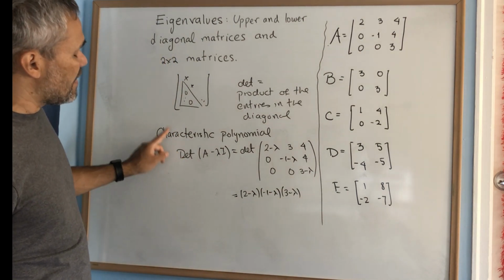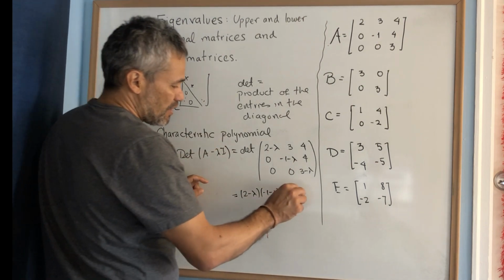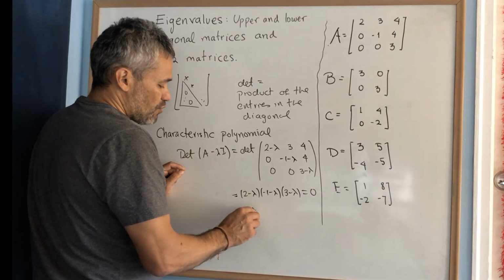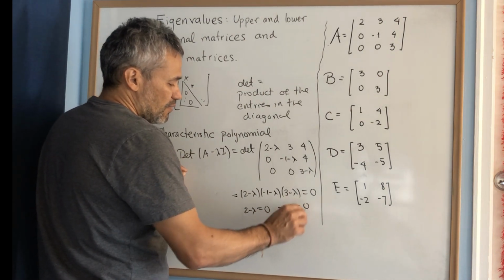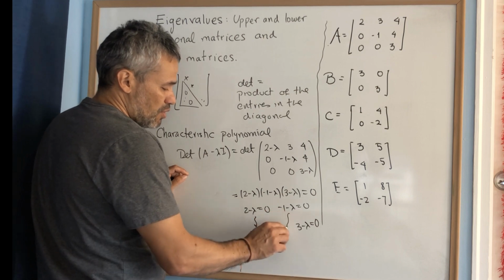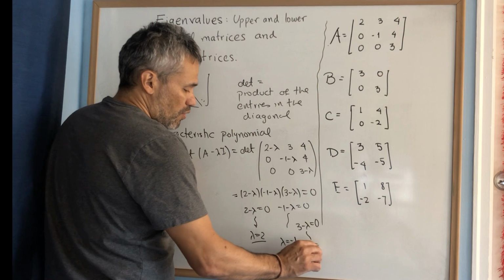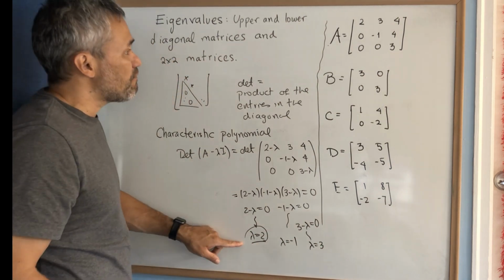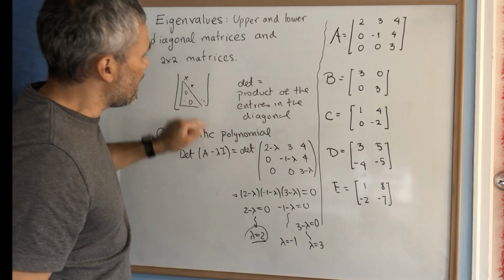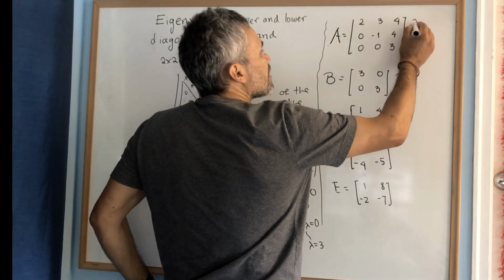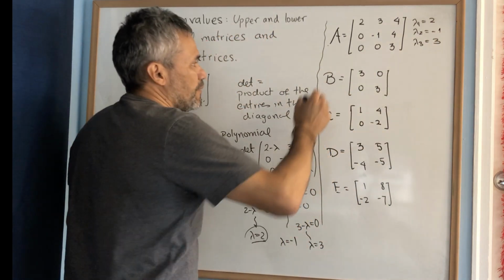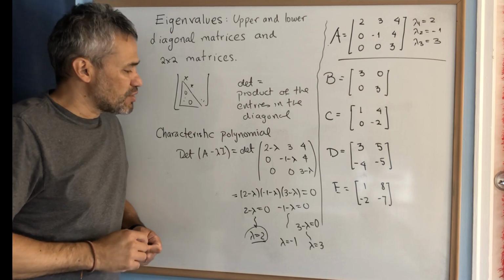And when we want to find the eigenvalues, we need to solve the equation characteristic polynomial equal to 0. But here it's easy because it's already factored. Then a product is equal to 0 if 2 minus lambda equals 0, if negative 1 minus lambda equals 0, or if 3 minus lambda equals 0. From here we get that either lambda is equal to 2, or lambda is equal to negative 1, or lambda equals 3. Then, as we mentioned before, if we have an upper diagonal matrix, then the eigenvalues are those entries in the diagonal. Here, for this matrix, the eigenvalues are lambda 1 equals 2, lambda 2 equals negative 1, and lambda 3 equals 3. Okay, let's move to 2 by 2 matrices.